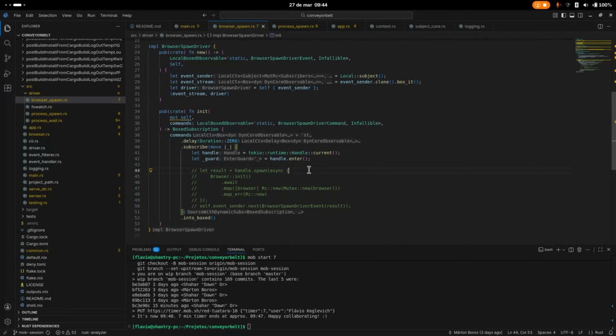Let me think about it. This browser needs a way to map all of the... Okay, I think this is asynchronous. Let me think. Isn't there a way of running this function synchronously? I don't think so. No, there is no utility to do that. You must use await, or you must use some Tokio utility that uses the runtime to execute it.